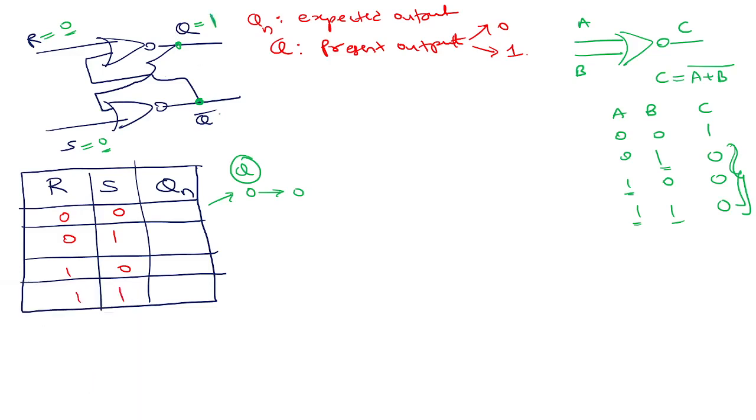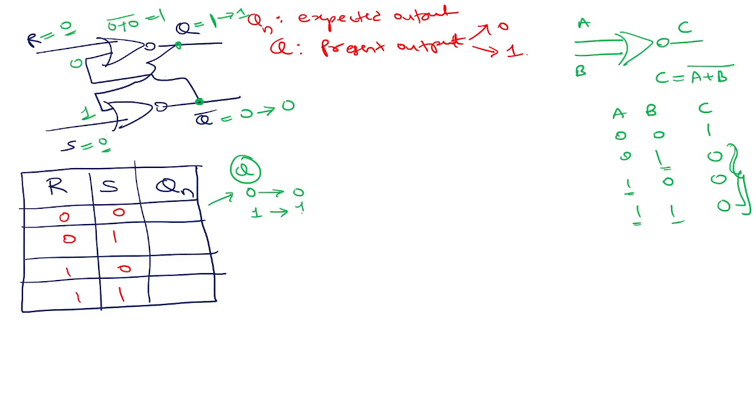Here I am assuming 1. Here it will be 0, right? Now I am assuming 1. Now let's see what will happen. This one will be applied here, right? And 0, one of the inputs is 1, so obviously output will be 0. Then 0 will be applied here. Then 0 plus 0 whole complement is 1.